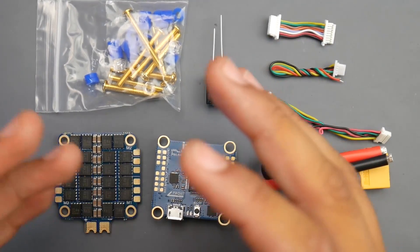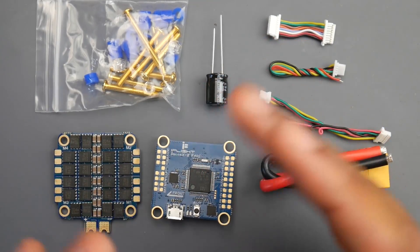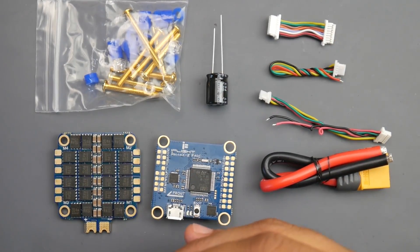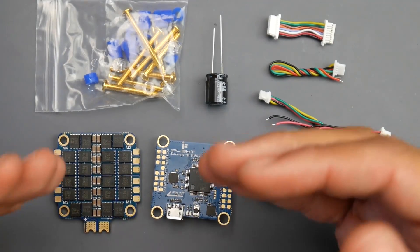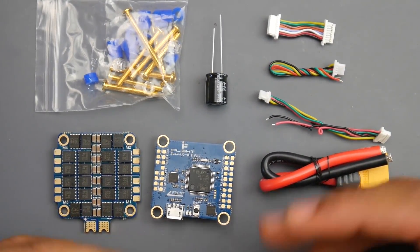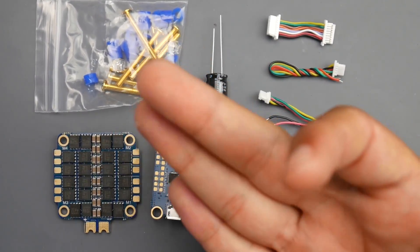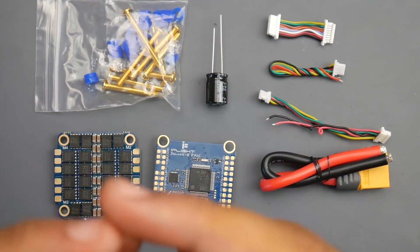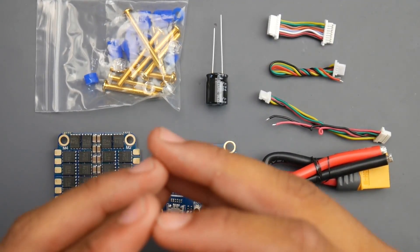Don't mistake the Mamba F405 with the Mamba F722 — the F722 is pretty insane with Bluetooth and 9V. But right now we're talking about the sub-$60 category. To get a good 6S ESC alone, it'll run you $60 and above. When you're running 6S, you want the best you can get, because you're more likely to burn it, cause problems you can't tune out, and have an overall headache. This stack is well known to handle 6S absolutely perfectly fine, and I've flown it and fell in love with it.